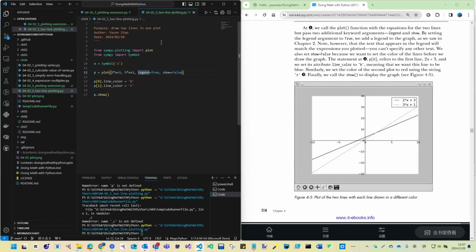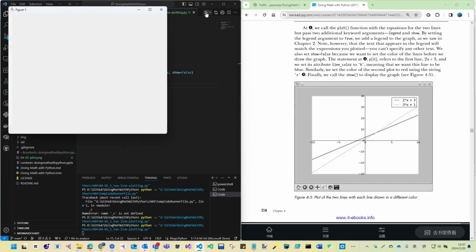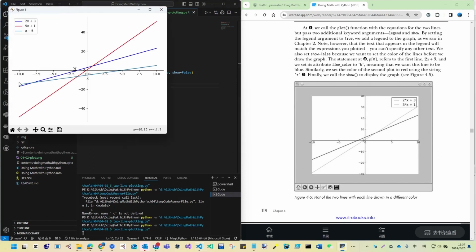So that is the way you can make some adjustments and put more and more expressions into one chart. So if I put, for example, x minus 5, and if I don't give a color, so just run. So I have 3 lines. So you can see here, by default, SymPy assigns some different colors itself.